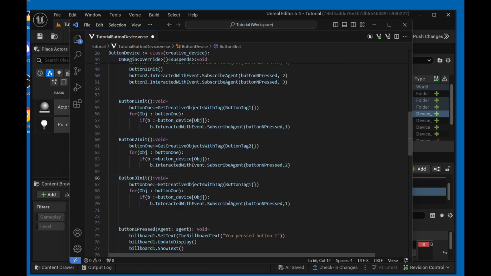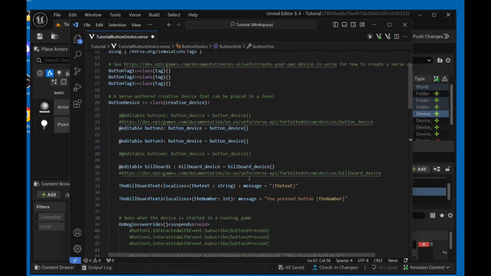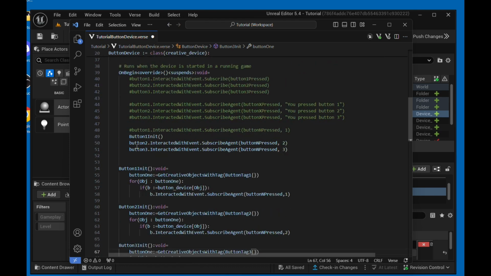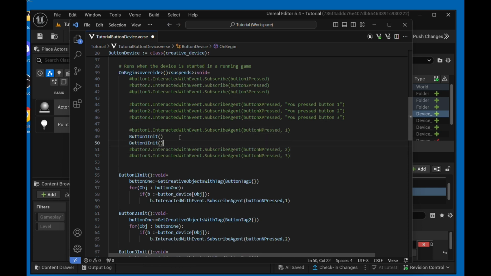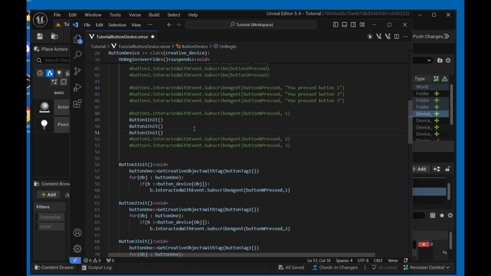And then this one will be button 3 and, oh, button tag 3. Hopefully I remembered to change all those here, and then we need to comment these out here. And then copy and paste, button 2, button 3.